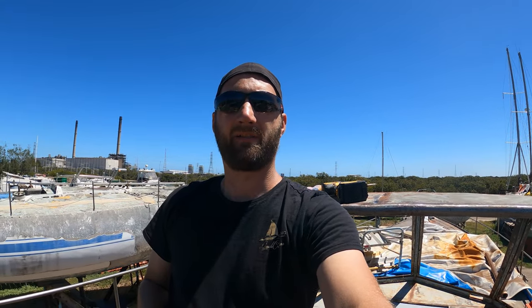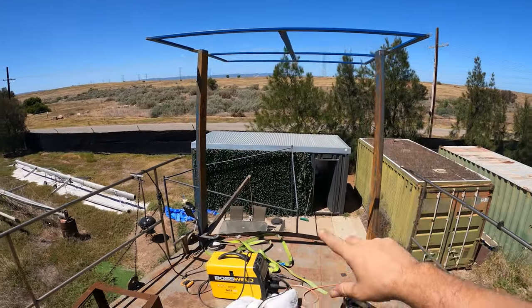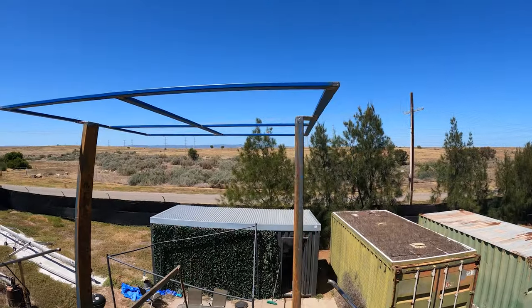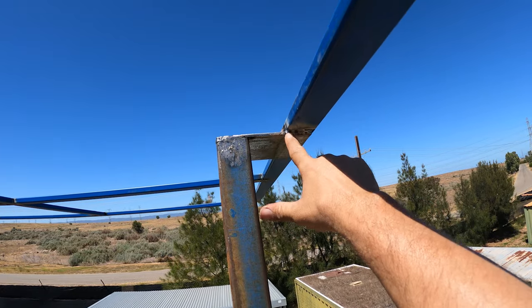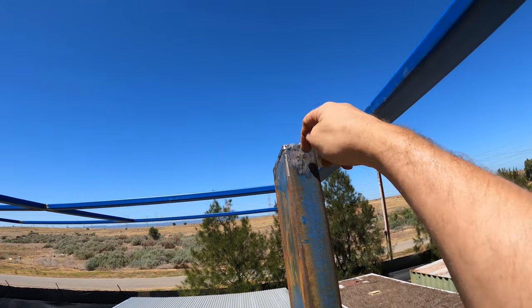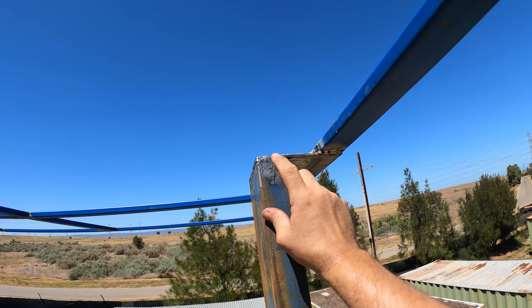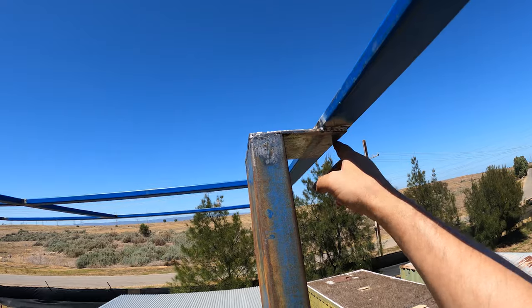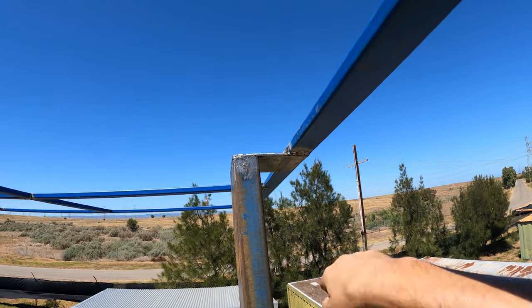All right, so my brother's been over and he's helped me lift the solar arch up onto the post. So this is what we're looking at. Got all my tools out, so it's still pretty messy. We've got these little 6mm plates that come off the top that seal the rain from getting down to this tube and corroding it out. But yeah, that's all welded all the way around. We've got welds across here, down the sides, welds on the top. So it's all looking pretty strong.